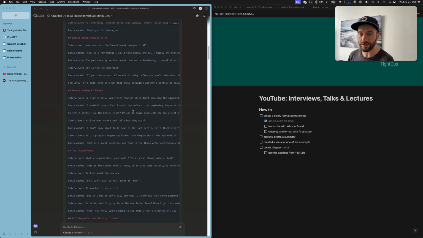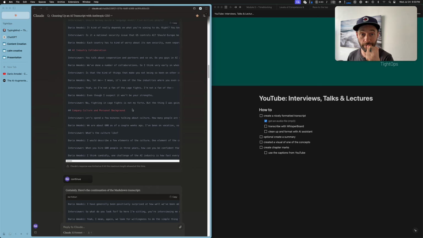And then it starts generating that, and you're going to see when you have files or that much text, it's going to run into, as you can see here, its maximum length limits, and I just tell it continue, and it does that. It creates a little bit of an overlap. It's very nice to work with, and then I stitch it all together after I have all of the parts.